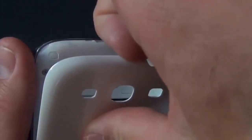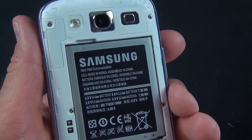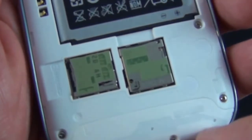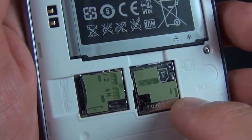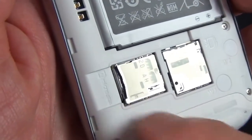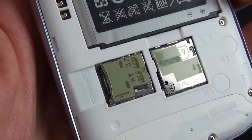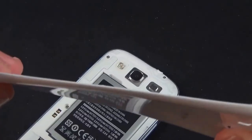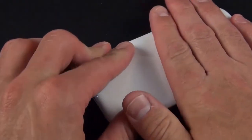Now let's just peel off the back panel to take a look inside. So here you have our 2100 milliamp battery installed. Down here is our micro SIM card slot, so this is where you install your SIM. Now this is the same SIM also used in the iPhone 4, 4S, and the iPad, so that's the small SIM. We also have a micro SD card slot, so you can upgrade storage up to 32 gigs additional. Now the back cover, of course, is flimsy looking plastic, but once it's on the phone it feels pretty solid.